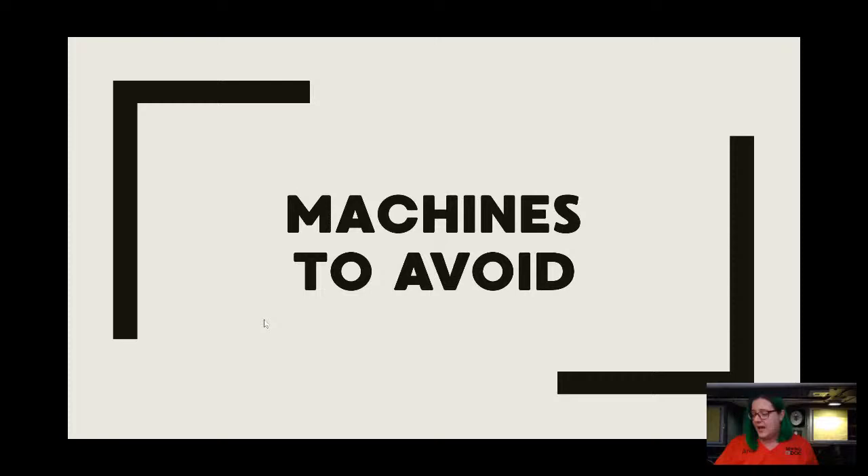Again, in the guidebook there is a whole lot — there are some notes in here and I will keep adding to it. Whenever I add to it, the supplements will be in the Everything Sewing group. So let's talk about machines to avoid. This is kind of a sticky subject — this is one person's opinion, and it's mine. You can go in all of the Facebook groups and ask questions and you're going to get a million different answers, but this is based on what I see in my shop every day for a decade.